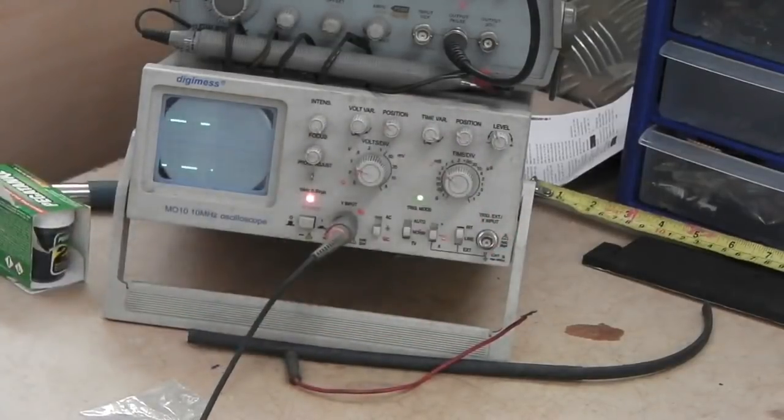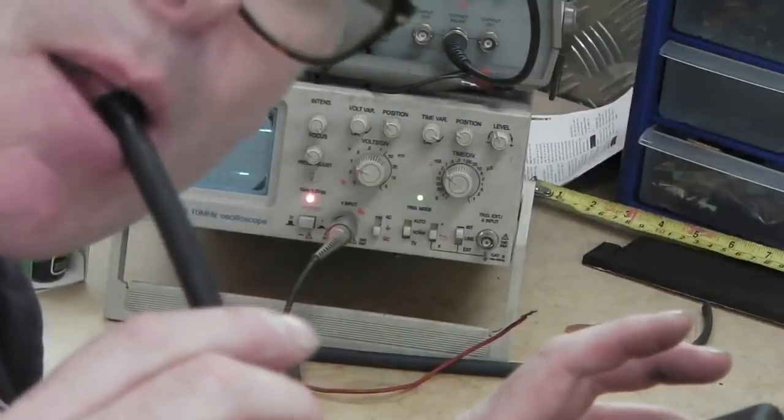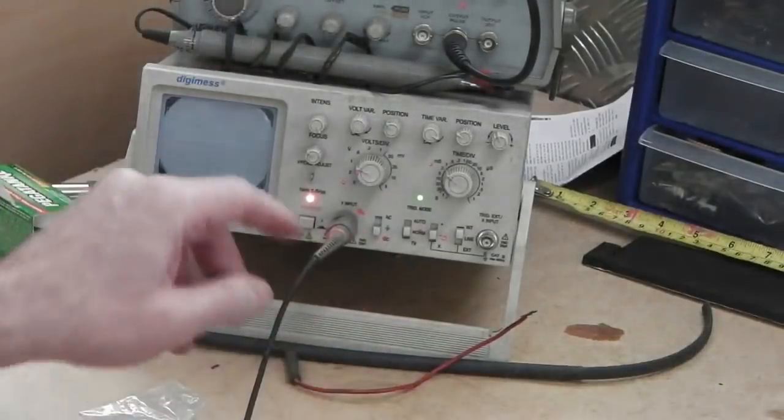Okay, let's try and get her back on the shoulder. Go. Whoop. Yeah, doesn't change by much though.